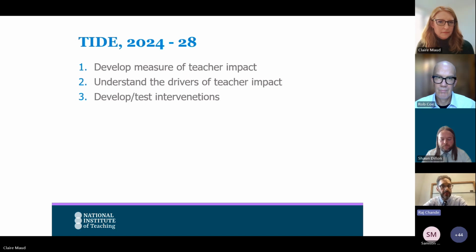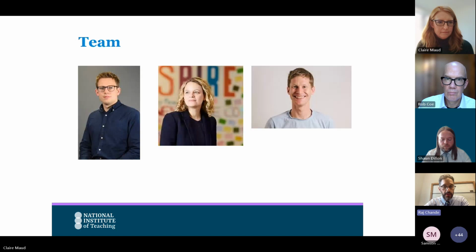We're going to develop and test interventions which we're going to run randomised controlled trials on, which you will have seen, for example, EEF run many RCTs over the last few years. So really what we're doing is putting a huge amount of effort, using this data infrastructure and some work we're about to show you, into designing some really intelligent, well-informed interventions that we hope can improve teacher development going forward. We've got an amazing team working on this.